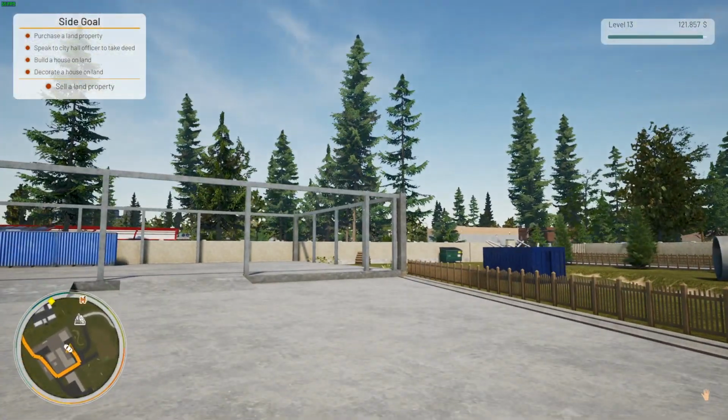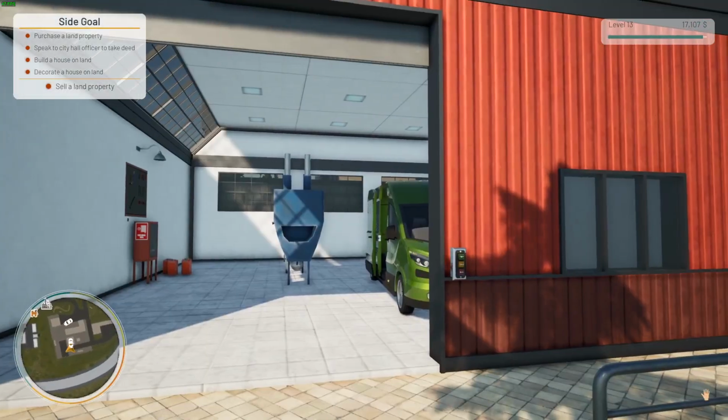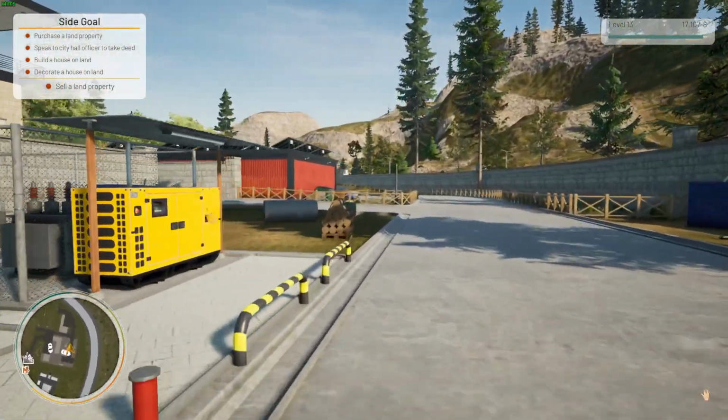Anyways, I'll be back. I'm gonna run all the way up there and buy this van. Mission accomplished. I got the van. I've already loaded a tiny bit of supply of the crushed materials up there.